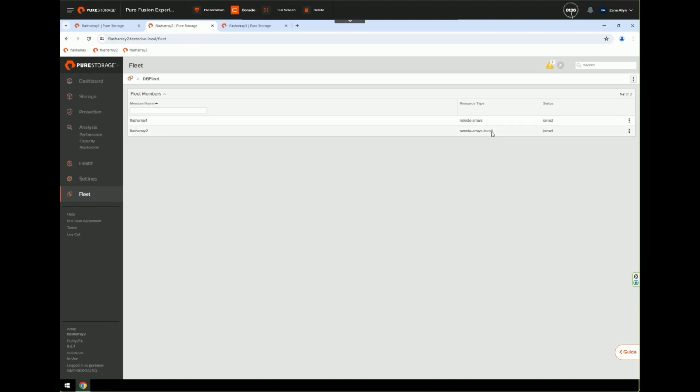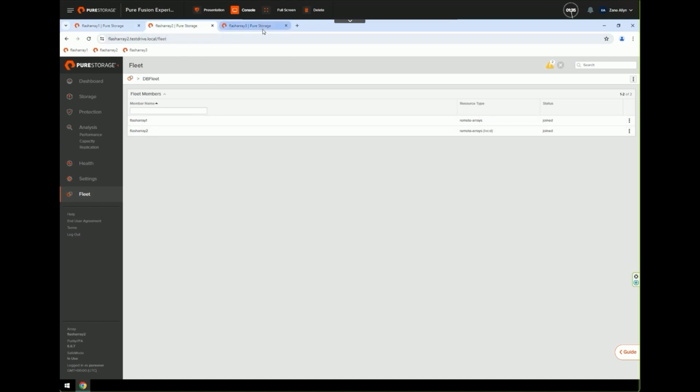It's actually indicating that I'm on Flash Array 2. That's the local one, and Flash Array 1 is not. Obviously, the reverse is here, local and remote. And just a tidbit here, this is on a refresh cycle. I could, of course, hit refresh. The understanding is it's about 32 seconds. So depending on where you did this operation, it may show up briefly, or you could just refresh the page if you don't see it right away. So there we go. We got 2 arrays in here.